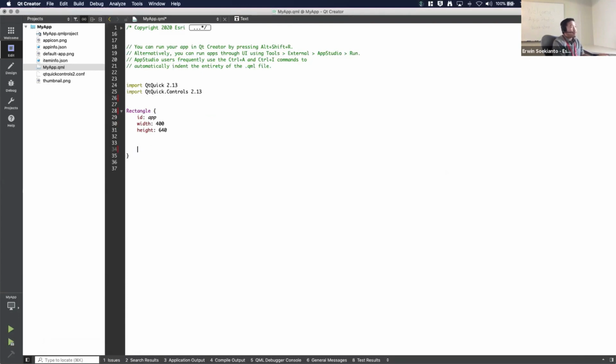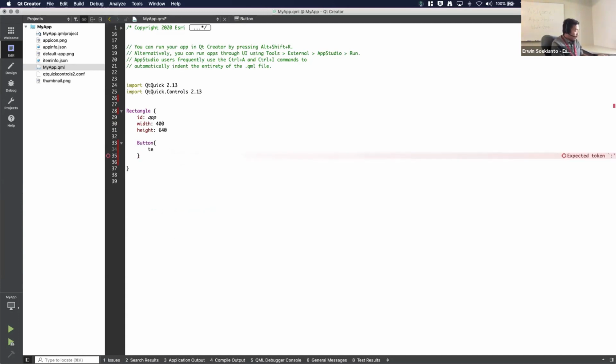We want a button. So the way I'm going to do it is I'm going to type Button. If you see here, I just put BU and then it autocompletes with the available Qt components based on the import statement. So I'm going to tap here and then open and close curly brackets.